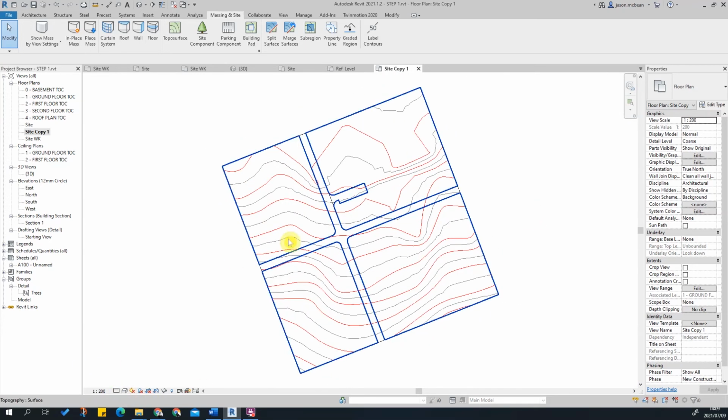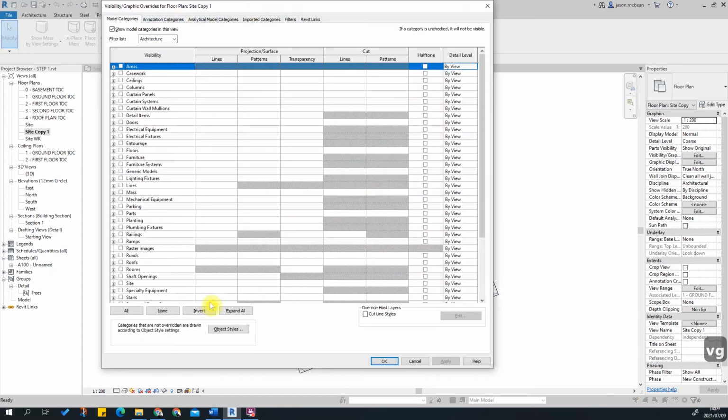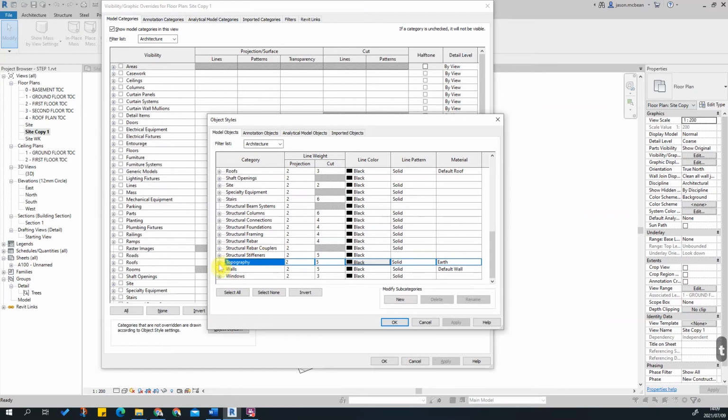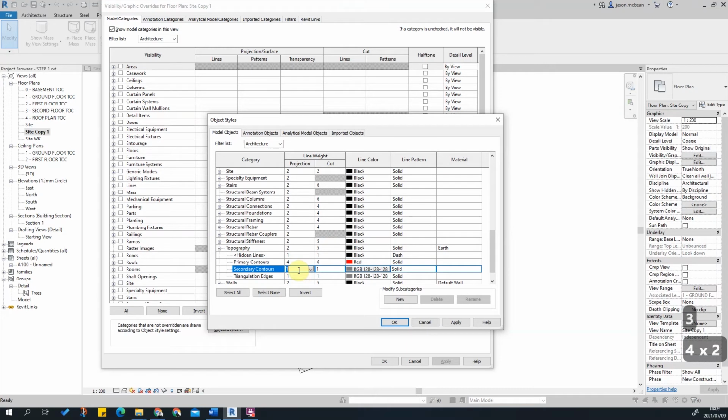Okay, let's just go to VG maybe, object styles, and go to contours. I just need to change some of these settings, topography. So your primary contours, usually they're about 3, let's make it 4, and your secondaries will be 2, 4, 2.